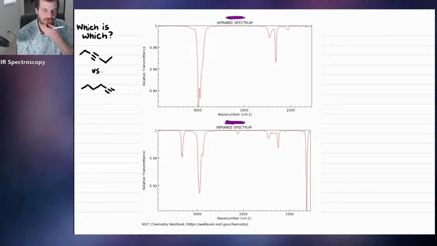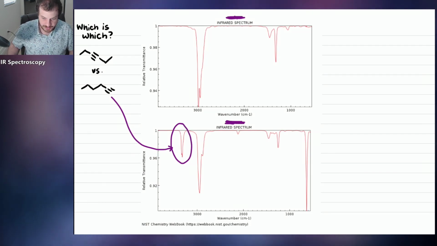And what you'll notice is that one of these alkynes is internal. The other alkyne is terminal. So the best way to tell these two alkynes apart is to look for the H that's on the alkyne. Because remember that terminal alkynes have a hydrogen attached to them, and that hydrogen appears around 3000 as a single knockout fang.